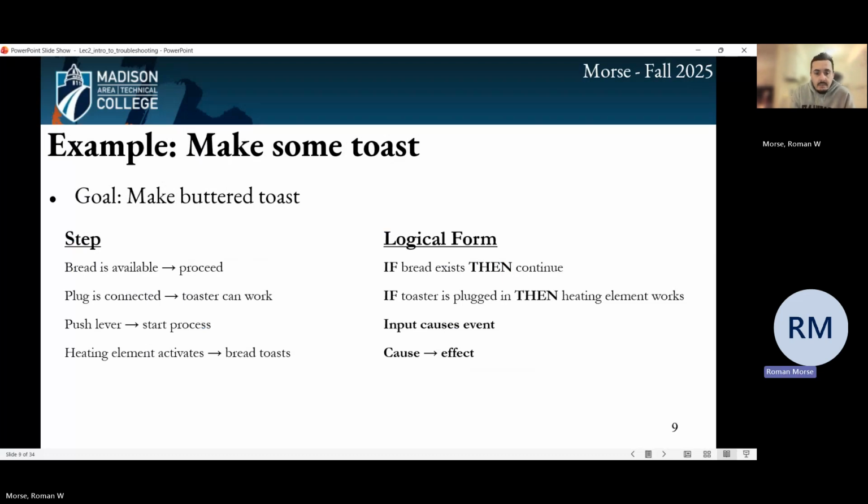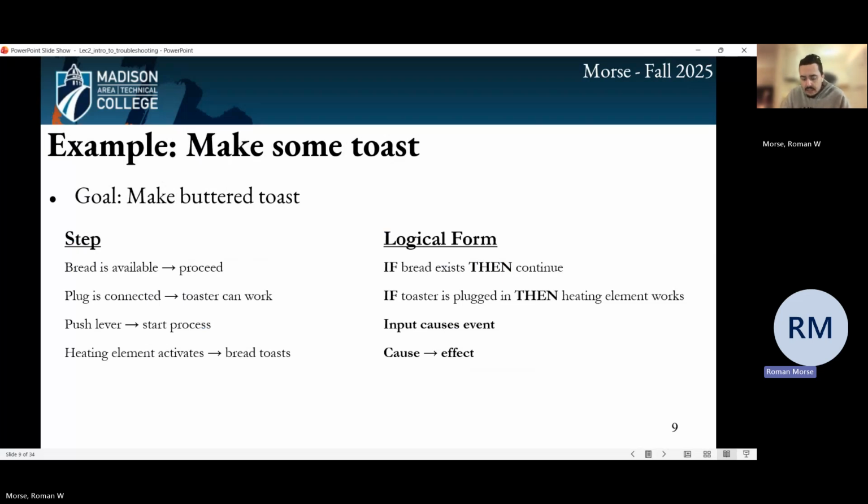Finally, the heating elements actually toast the bread. So this has some sort of cause and effect. This is also something that's just in your gut. It may take some work to get it written down or thought about in this type of way, this if-then, or the way we have on the right here. It might take a little practice to get it in your brain like that, but these things just make sense in your gut. So in a lot of these things, just go with your gut.